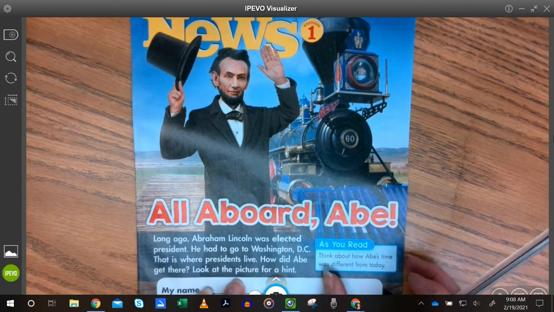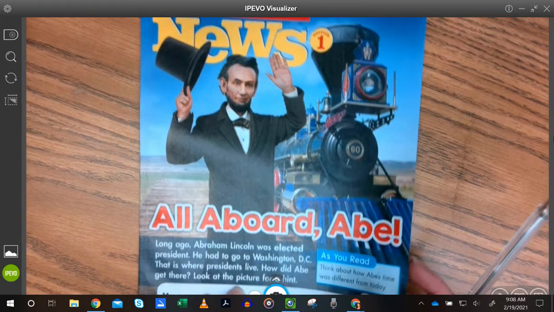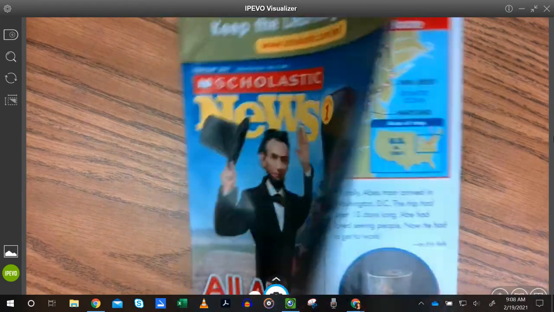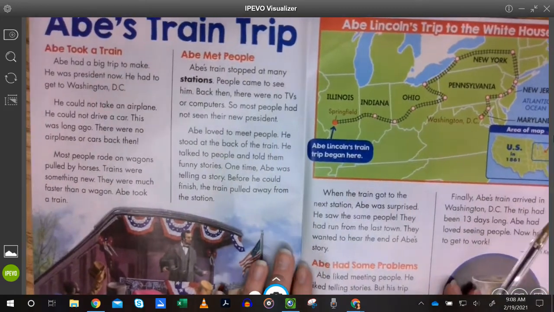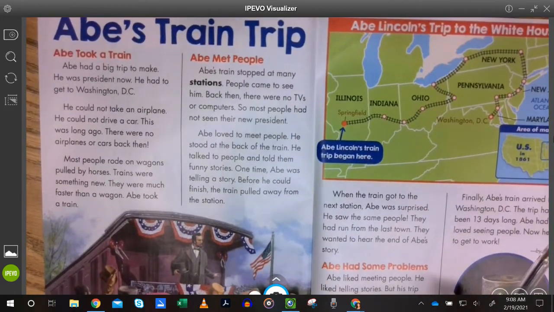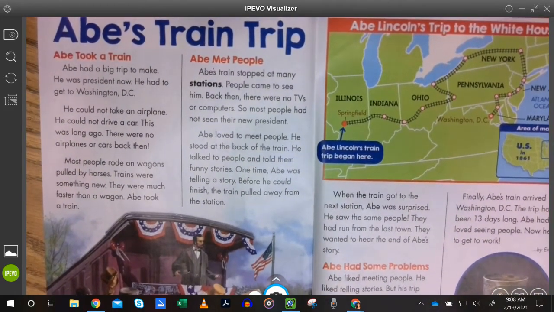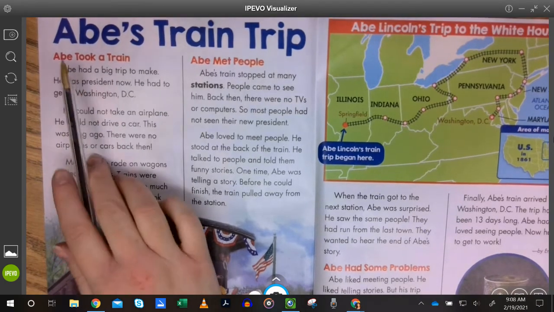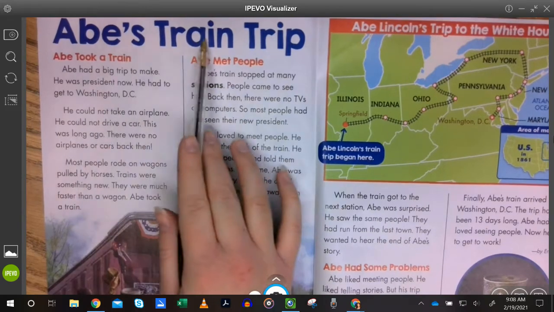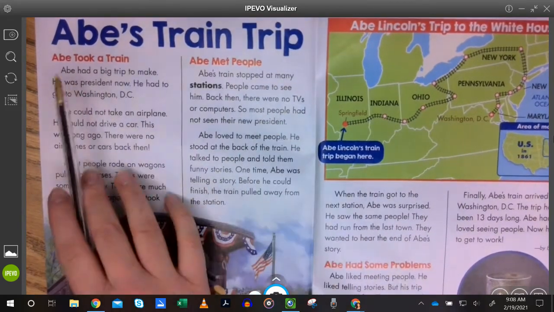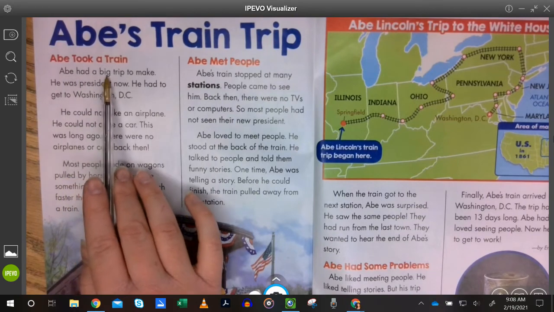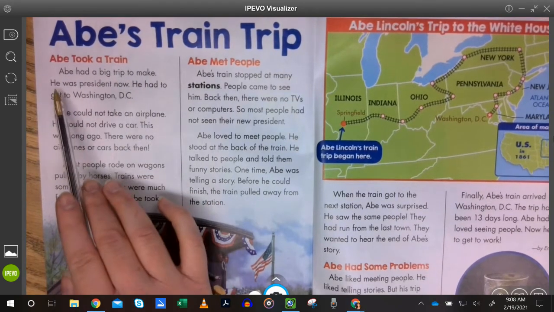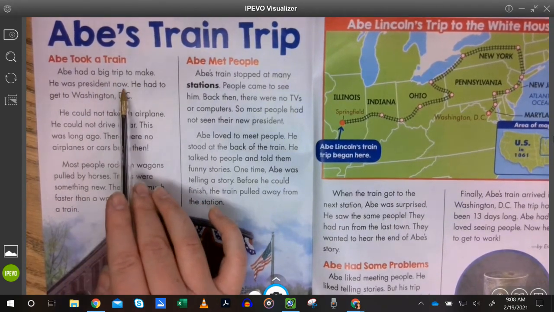Okay, so very similar to when we were reading about George Washington, we are reading for information and clues about how times have changed. Okay, so we want to say things that are true about Abraham Lincoln. Okay, Abe's train trip. Abe took a train. Abe had a big trip to make. He was president now.